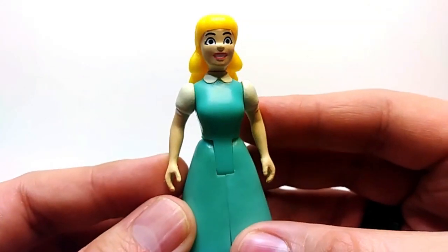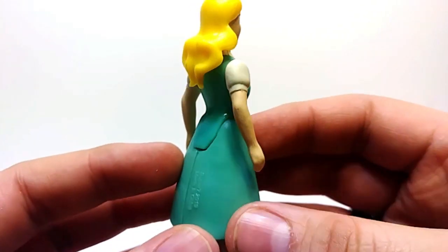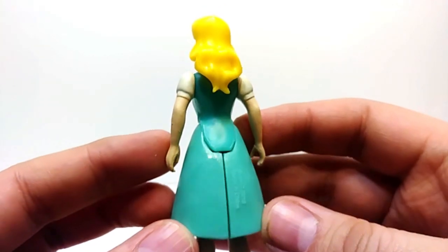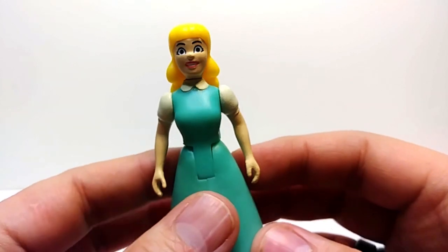All right, Betty, look at the sculpt. Very glossy, very shiny. Perfect on the paint apps. I'm really pleased with this action figure and the sculpt of Betty. I think they really knocked a home run on these action figures of Super7.